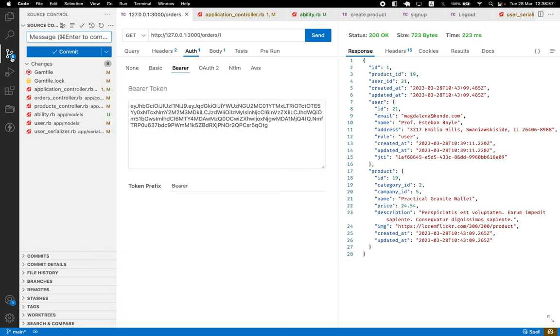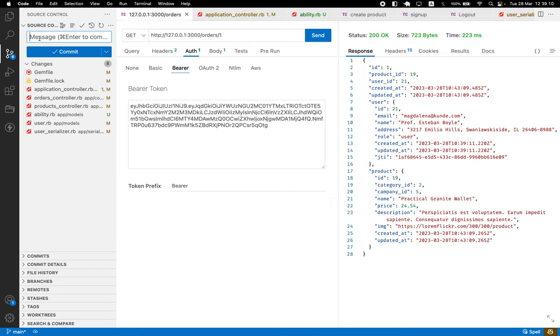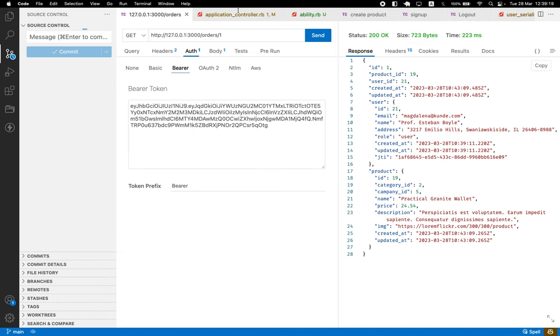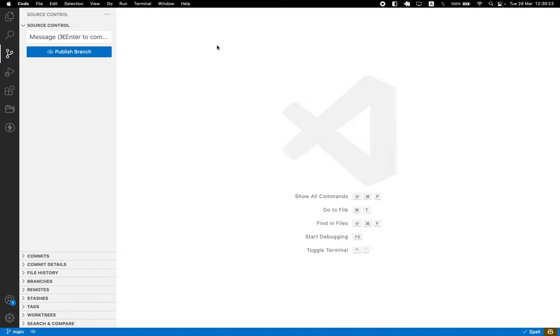The last thing that I would like to do is let's write some testing. We may not be able to write integration tests for this application, but I like to focus on controller testing, at least something simple, to make sure that we understand what we're doing. And then let's say authorization. All right. Great. So let me close everything. Close all. Cool. And then we'd like to write testing.